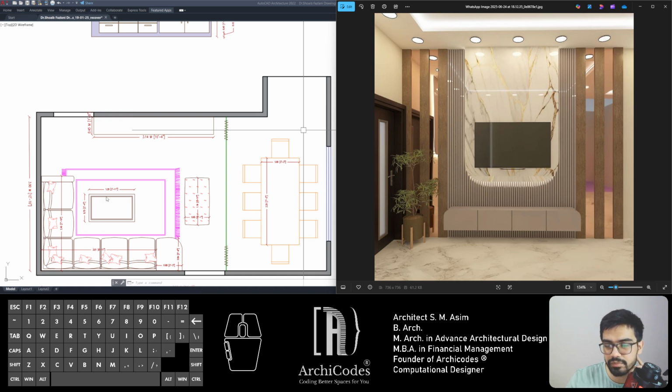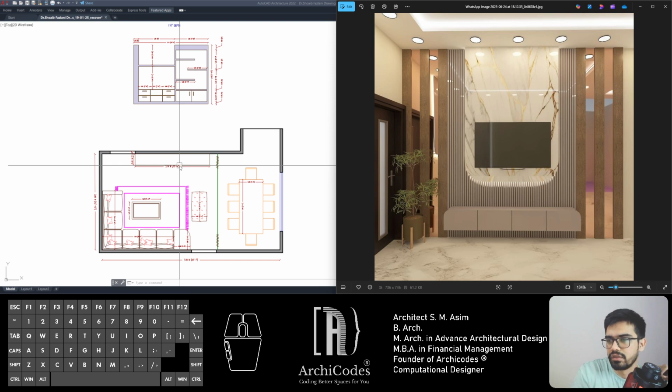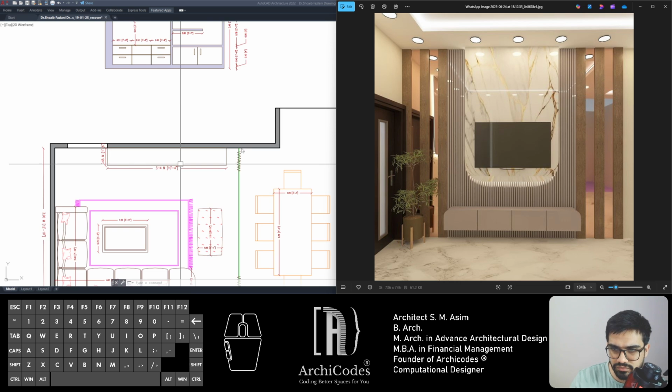For them, it will always be at an angle, so this is not ideal. Let me think. So what we can do is two things. One is we just create this thing.